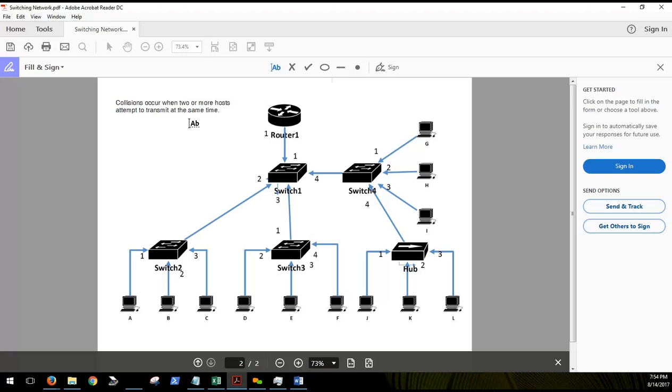Now, in a classroom, if a student wants to ask a question or make a comment, what does the protocol in the classroom say that the student must do first in order to avoid colliding with another student? Just wait their turn. Well, wait their turn, but also raise their hand. Raise their hand.